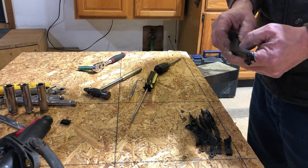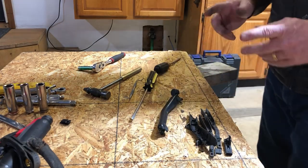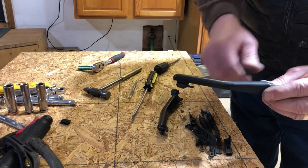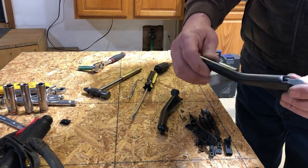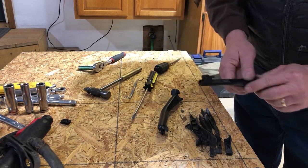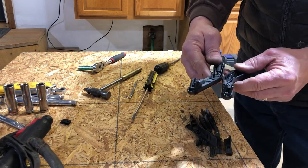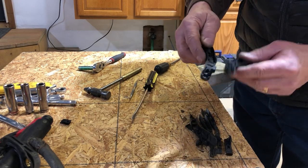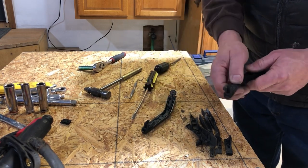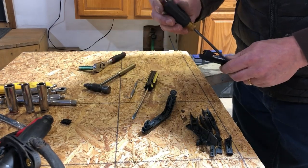I know some people will frown on that, but I happen to like the way they look — I think they look cool. Problem is they don't always operate properly. Here's two examples of nice covering, both ends, and this is intact. Problem is it's the opposite side. So you could run this in here — I think I might just do that. It's not the greatest, but it will work.